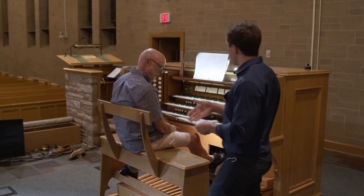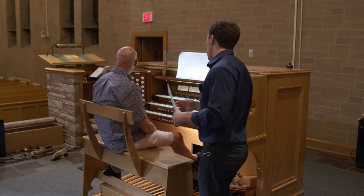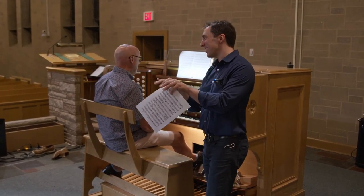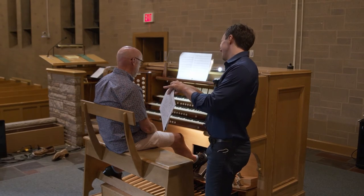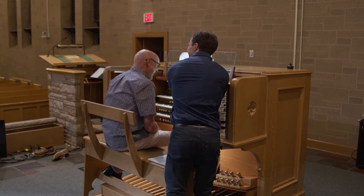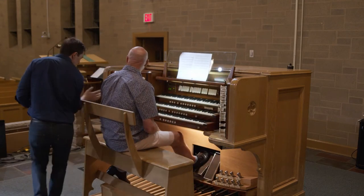Let's try it with the melody in the pedal this time. Can we do that? So this is actually in some ways easier because you can play the sixths with two hands rather than one hand. Does that make it twelfths? You can just do that, right? And I'm gonna put a 4-foot stop in the pedal, so like that maybe.